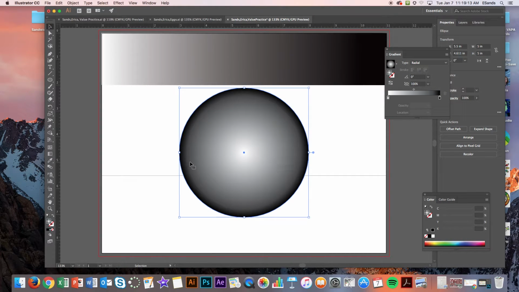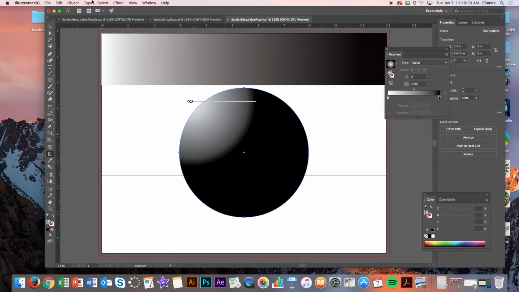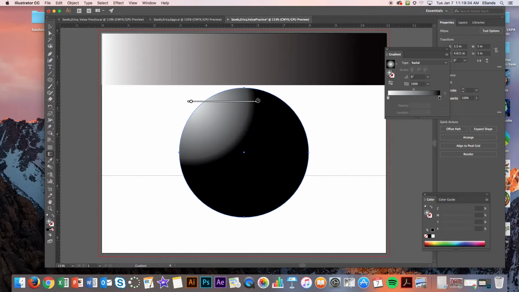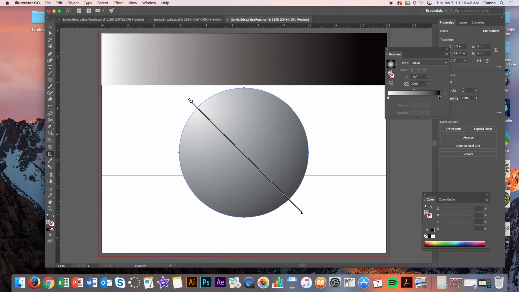I'm going to click on my circle, make sure that my gradient tool is on, so clicking on the gradient tool from the toolbar, and then I'm going to be able to pick this up and move it off of the edge of the top left side of my ball. This is going to allow me to adjust the bar. So I'm going to take this bar, pivot the bar, and stretch it across the artboard.